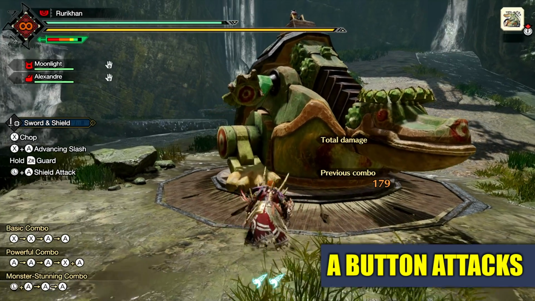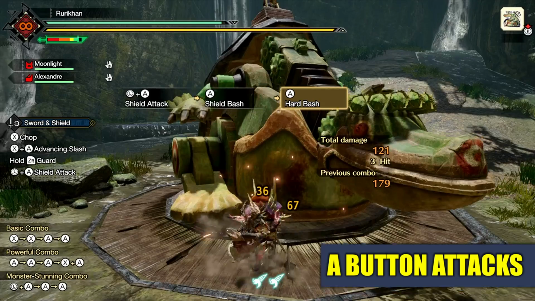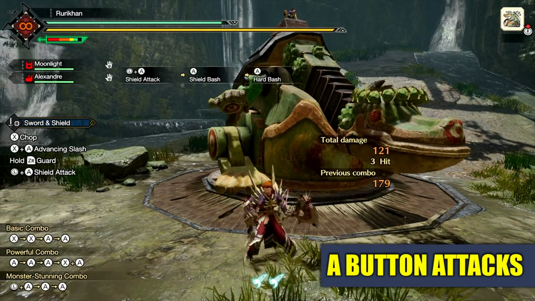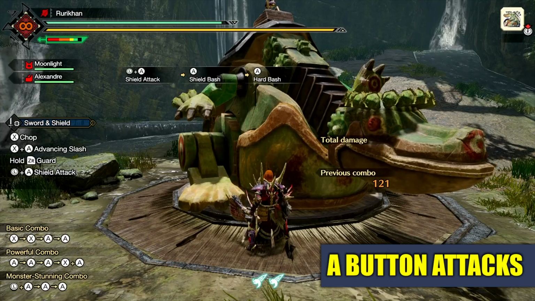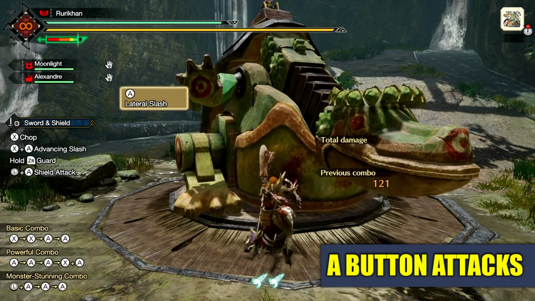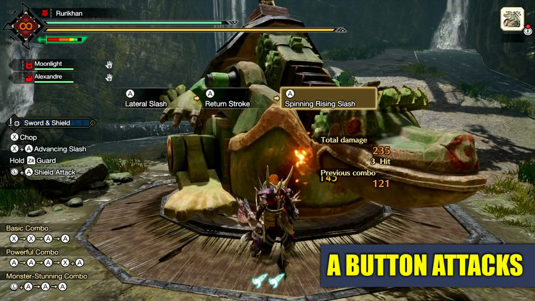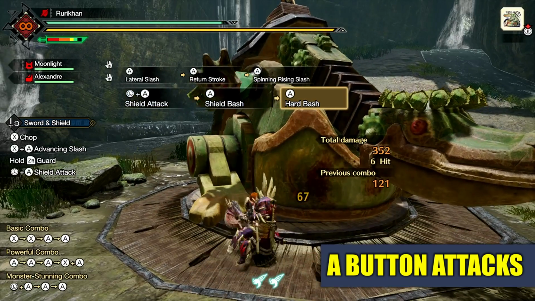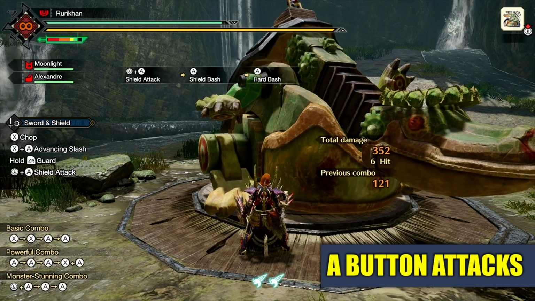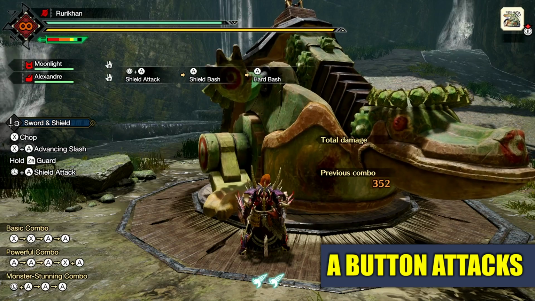So if you're moving forward and you're pressing A, you're going to get this. This is the shield bash combo, which is something very, very different. So you can either have, if you're standing still, not moving, and spam A, you get this. If you're moving forward and spamming A, you get this. So like I told you, shield attacks, no elemental damage. You'll notice that the damage is less.